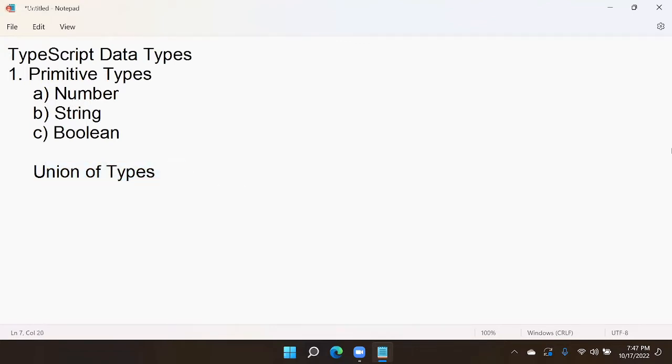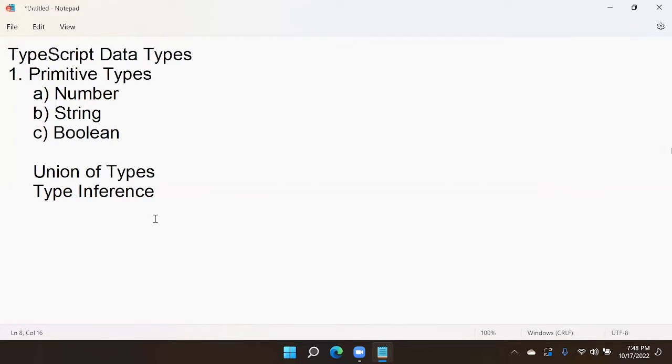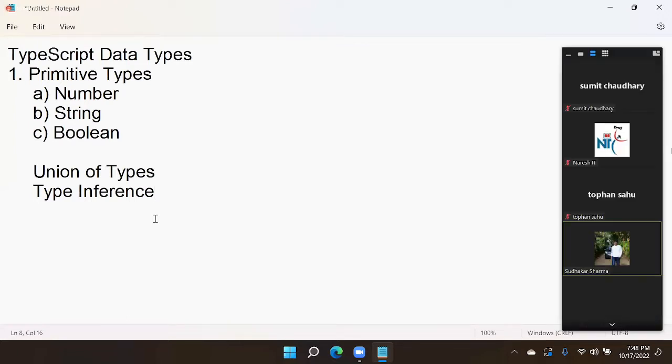One more topic we discussed, if you remember, type inference. What is type inference? Type inference will determine the variable data type based on the value initialized.